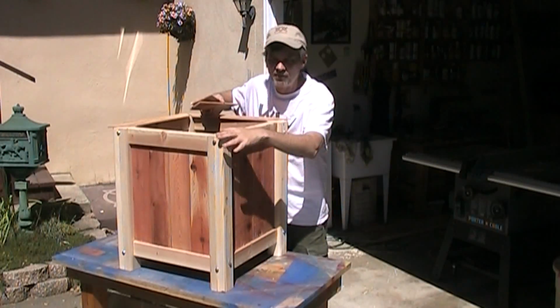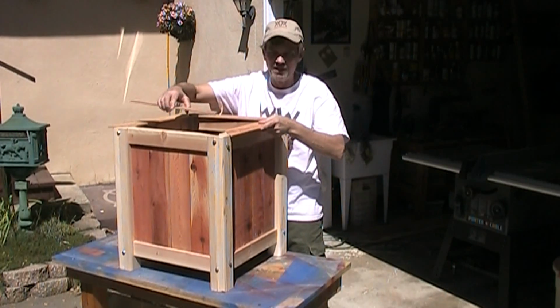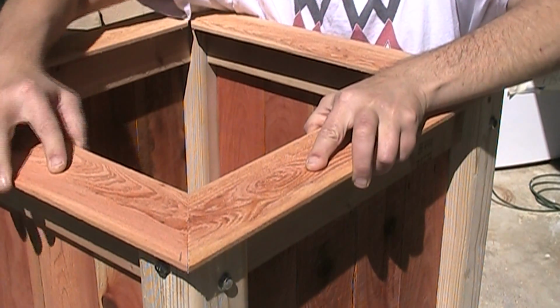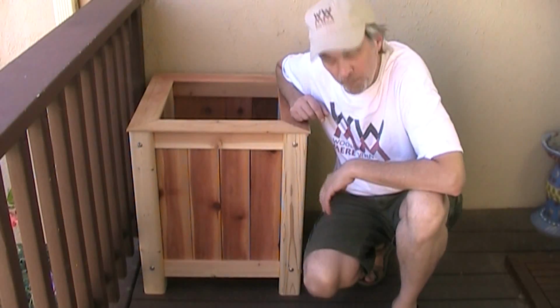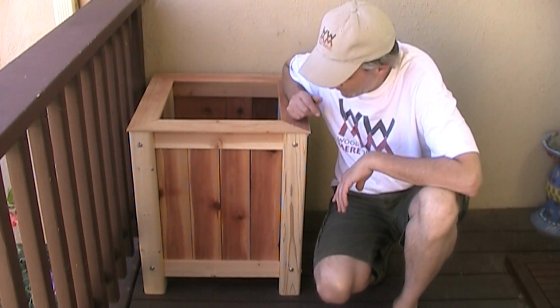I decided to cover up the top of this and these posts with just some more of that bender board that I've cut at 45-degree angles, and I'll just tack it on. So that's the completed planter box. I still need to get some dirt in it and plant something in it.